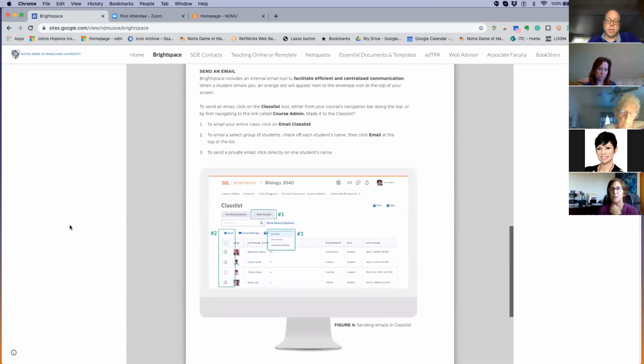The nice thing about Brightspace is it's connected to your Notre Dame email, so you don't have to jump in and out of your email client and Brightspace. You can set it up so your email account makes a copy of every email that you send with Brightspace, inside of your outgoing and incoming mail. So you'll get a copy of everything in your own mailbox.